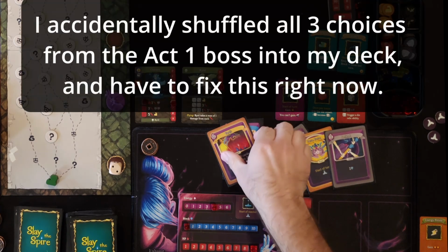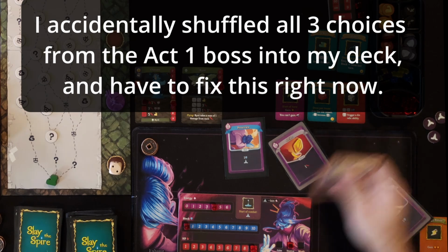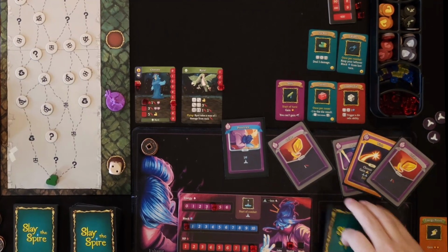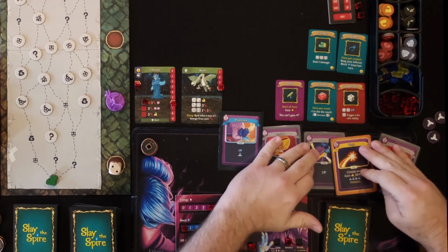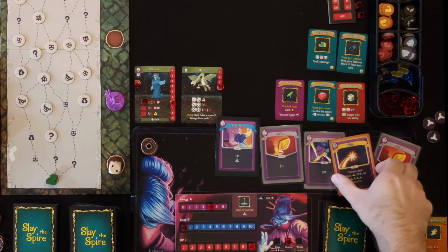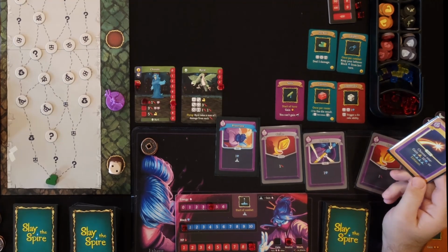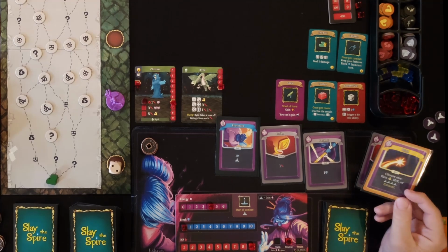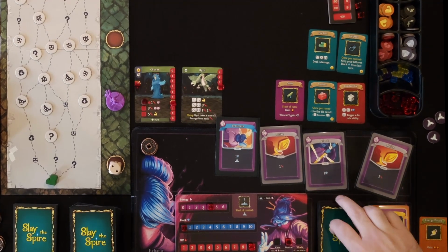1, 2, 3, 4, 5. That shouldn't be in my deck. Or should D.Va form. Here we go. So what are we doing with our 4 energy? They're attacking for 4 this round. I could use Wish, gain a bunch of defense, and use my Retain to retain it into the next round. Let's do that, because that sounds like fun.